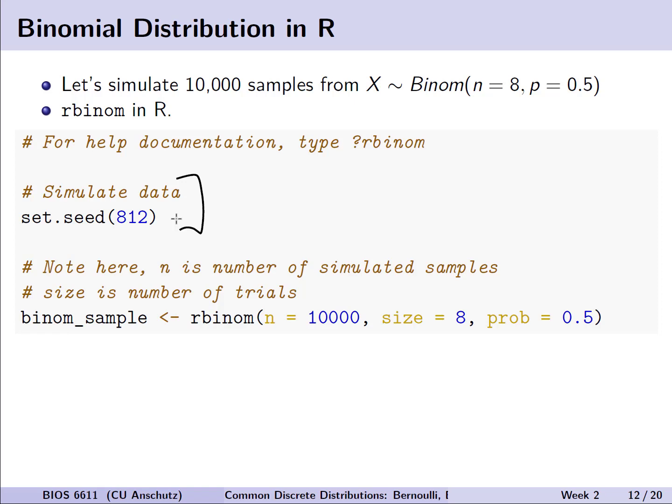Don't forget to set that seed so in the future we can recreate our results. There are some interesting things with the way R has its arguments that can be a little tricky to deal with. In the context of R's arguments, the term n is actually going to represent the number of simulated samples we wish to examine. Whereas here, size is going to represent what we've been calling n in our actual probability mass function. P will just be equal to that probability of 0.5. It is important to note it's easy to get n and size as these two arguments confused, so we should be careful with that.